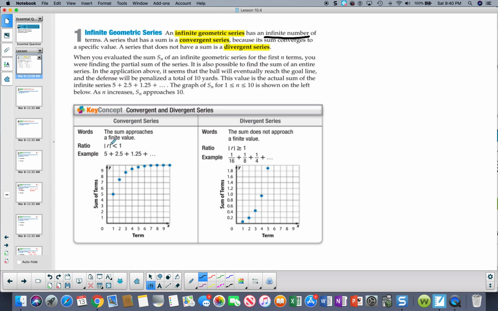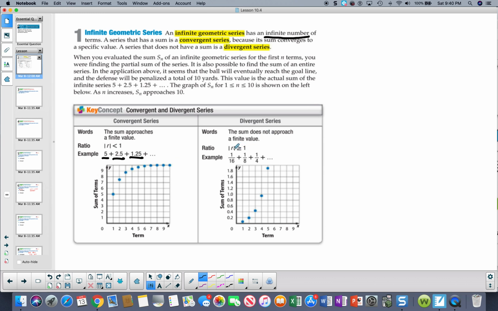Let's take a look at a common ratio less than 1. So it looks like we're multiplying by a half each time. The first partial sum is the number 5. We graph 5. So a sum of 1 is just 5. If we do the second partial sum, which means we add just the two numbers, we're going to get 7.5. The third partial sum means adding the three numbers, we're going to get this number. And if we continue to add, the partial sums look like they're getting closer and closer to one particular sum, and we say that is going to be a convergent series.